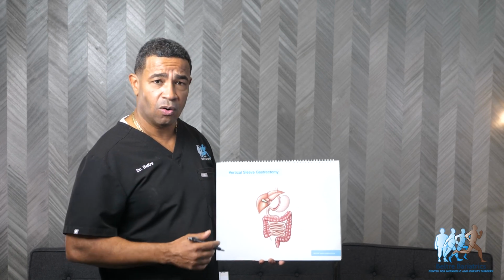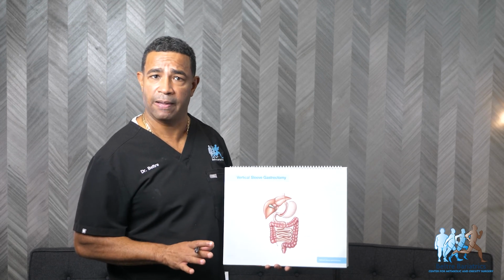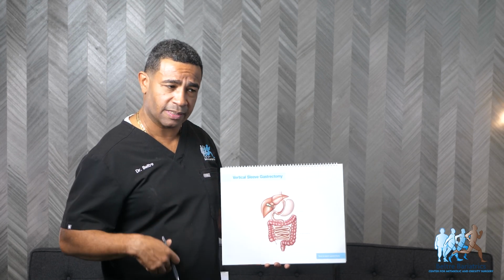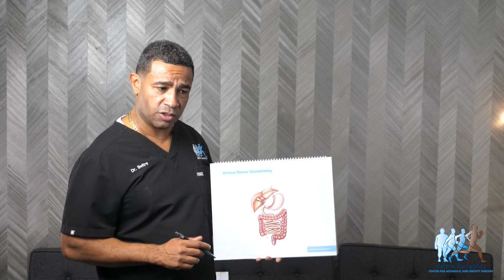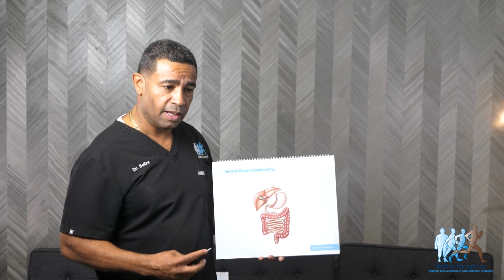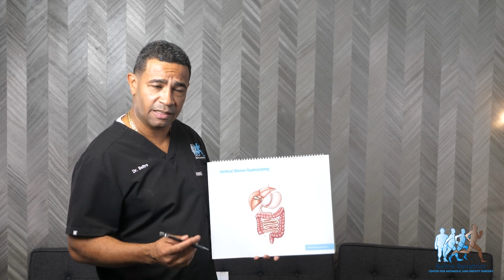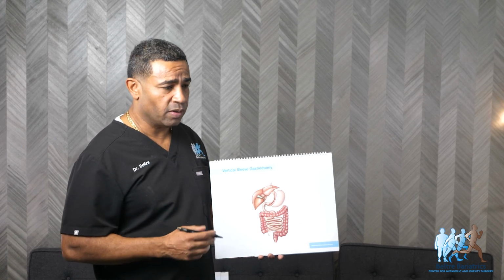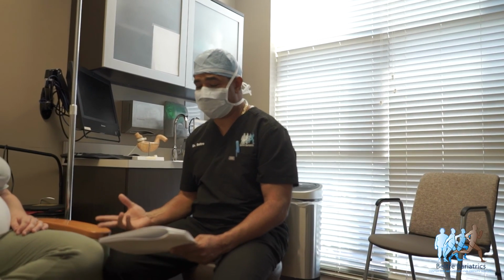The SIPS, or the single anastomosis duodenal switch, is done laparoscopically or robotically, right? So small incisions, just the way we do the sleeve, just the way we do the gastric bypass. About 5 to 6 small incisions. The biggest incision is less than half an inch, which we try to hide in the belly button. The other ones are about the diameter of a pencil, 5 millimeters. So depending on how you heal, you hardly see anything. The SIPS takes about an hour and a half to 2 hours to perform.